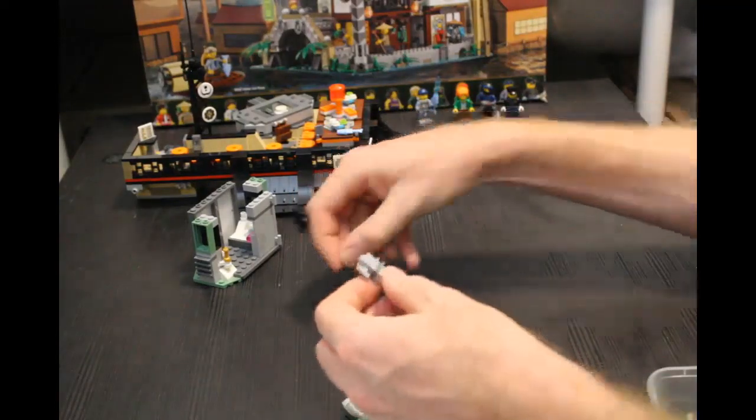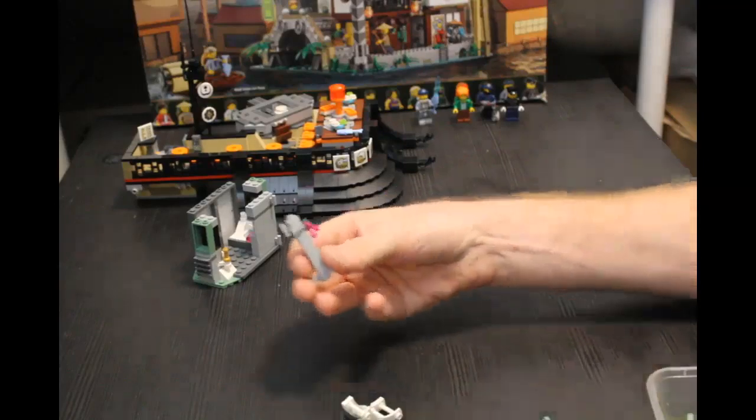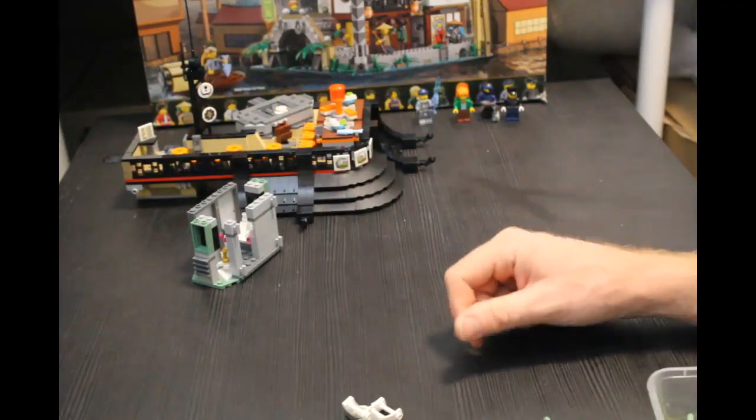What's that? It's pretty random. There's some random cherries hanging on the wall there. Clearly I'm missing something.